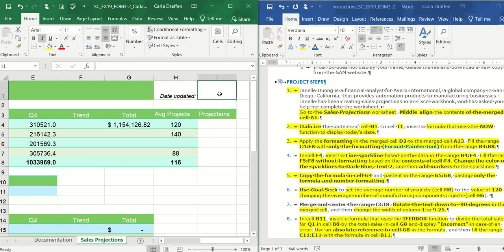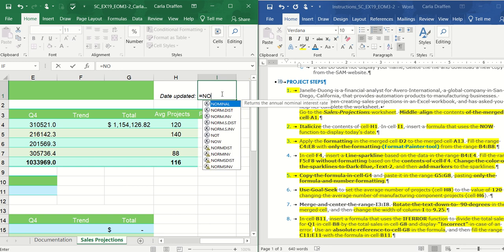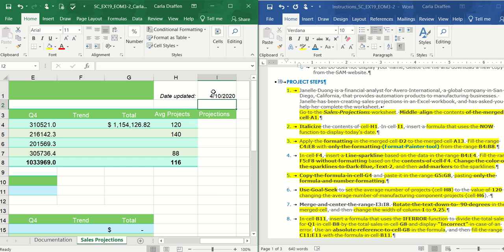And then in cell I1, we're going to type the function =NOW(), open and close parentheses. Your date and time functions in most cases do not require any arguments within the set of parentheses. What this tells it to do is to go get the system date from the computer and use it as the date to be placed inside of the worksheet in this cell. So when I hit the Enter key, I have today's date.